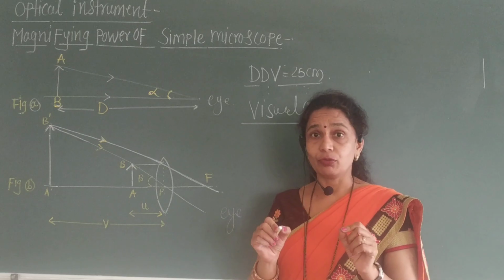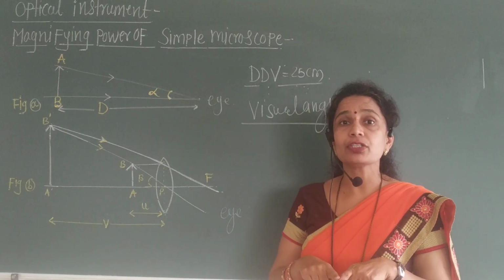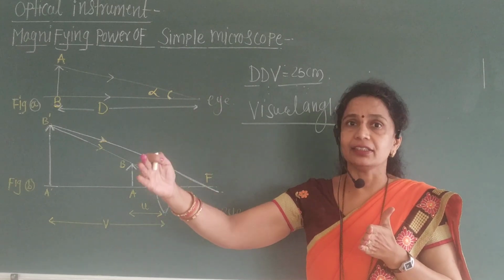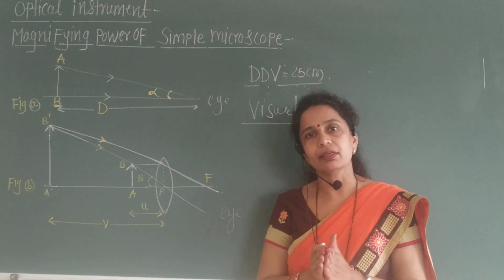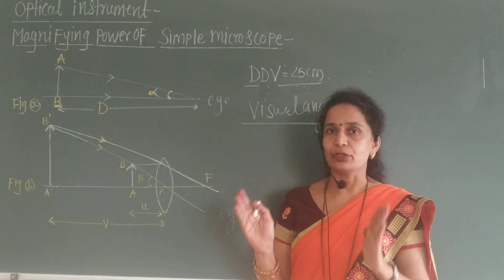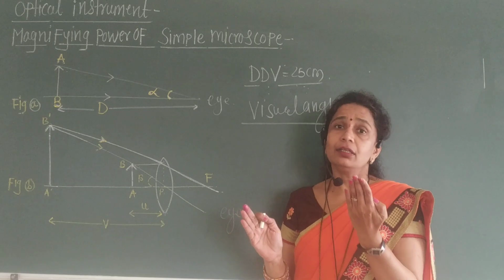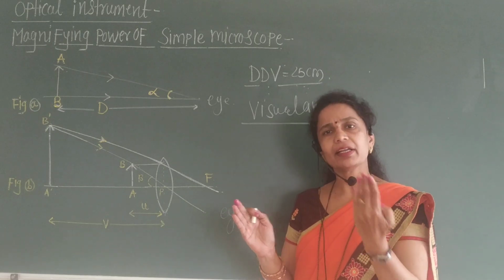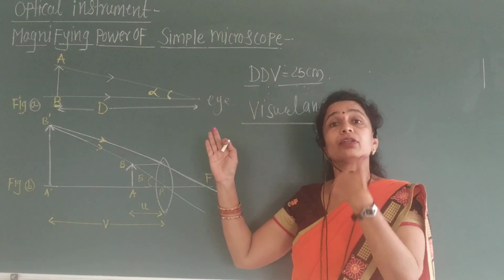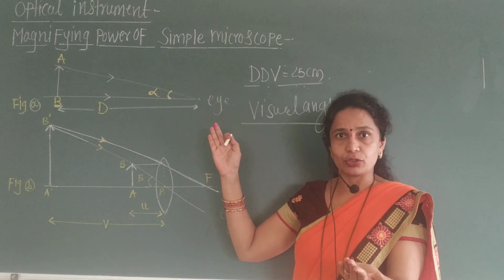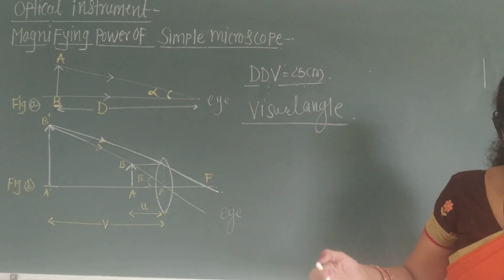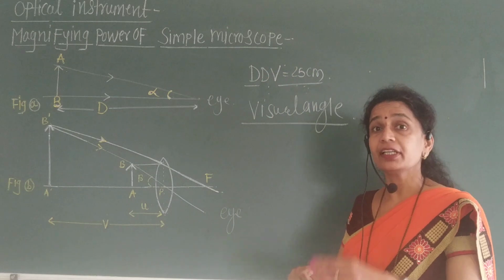Therefore, what is the necessity of optical instruments? In an optical instrument, the visual angle is increased. Therefore, the role of visual angle is important in the case of optical instruments. Because if an object does not appear clearly to the naked eye, you can use an optical instrument, and that object may be a small object, of course. Here we shall discuss this point in detail.